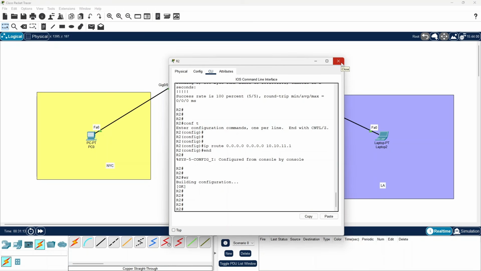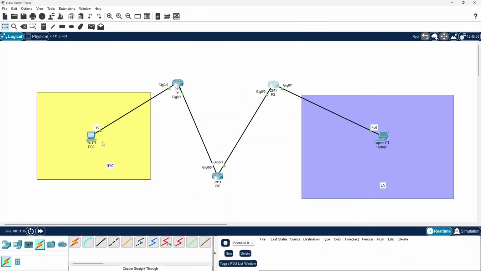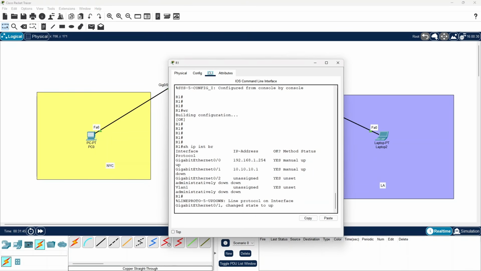Okay, good. I think everything is fine. Now we have done the very basics of all this. Again, we want to create a logical tunnel between R1, the branch here in New York, and the branch in Los Angeles. We are configuring these two routers, specifically on G01 and G00. So let's begin.